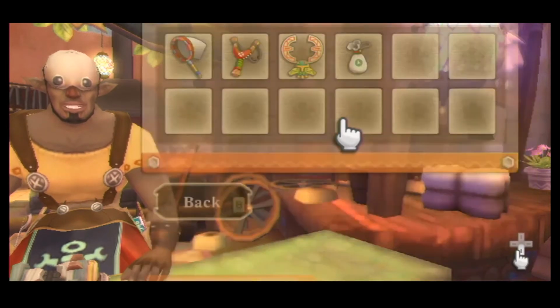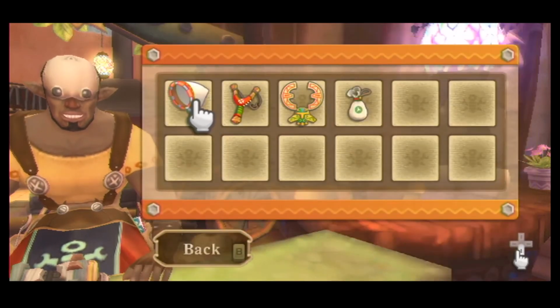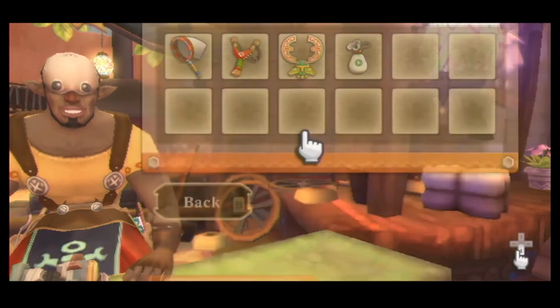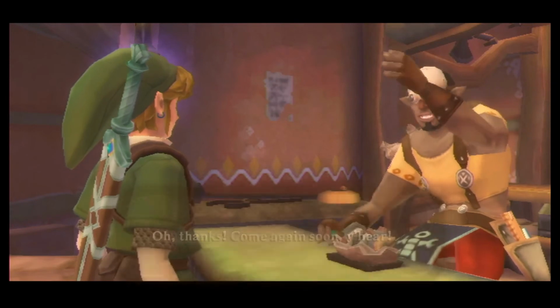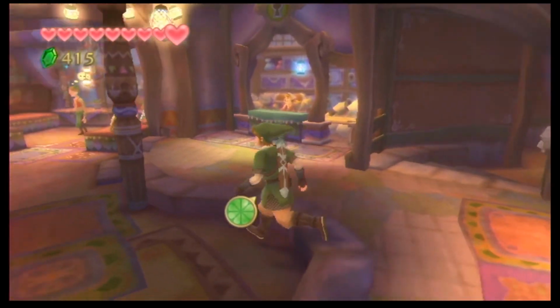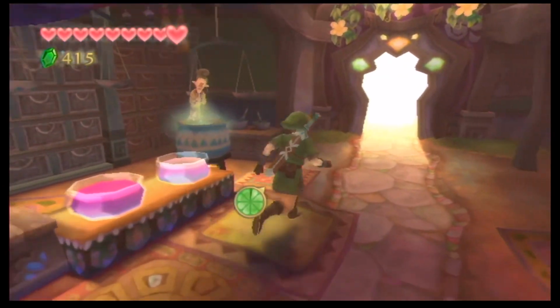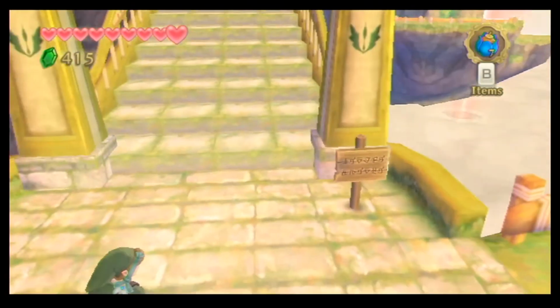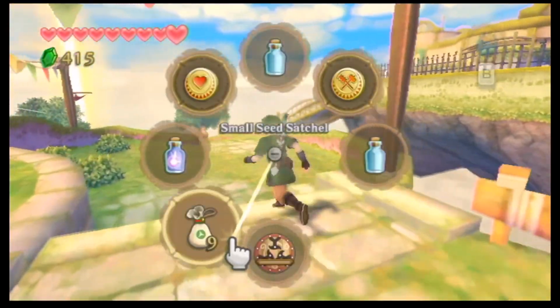So it is possible that you have enough to upgrade your beetle and maybe seed satchel if you want to upgrade that, because we have gotten those treasures, but I currently don't have enough for them, and that's fine if you don't want to. We won't be using the beetle a ton in this dungeon, and so having the speed upgrade is not extremely important.